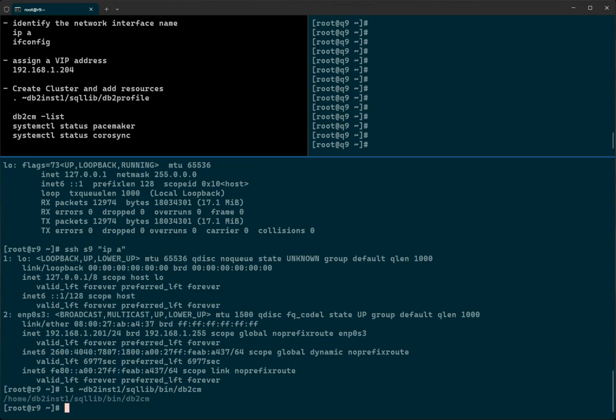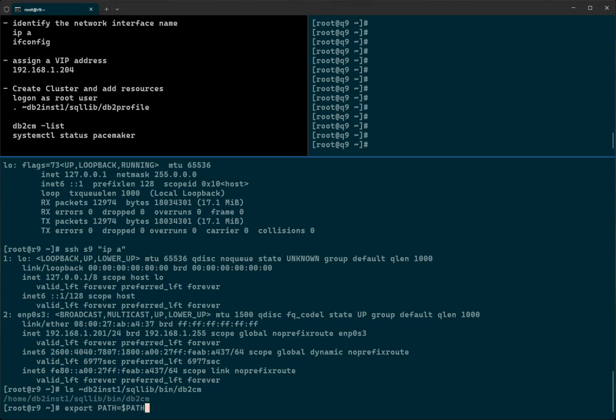Instead of typing the full path every time to invoke it, you can use export as a root user. I will log on as a root user, because db2cm needs to run as root or sudo. The demo is going to use the root user.